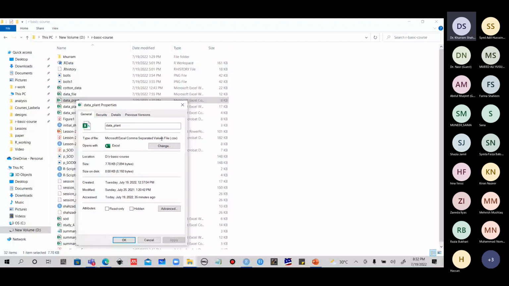So a CSV file will be individual. It will be one file, plant data, soil data, anything. It will contain only one data sheet. People mostly use CSV files so they are not confused by different sheets and do not import wrong data and work on it. You can use an Excel file if you are confident about that. But be clear that a CSV file contains only one sheet and Excel contains multiple sheets: sheet 1, sheet 2, sheet 3. I will open that file so you can see that it contains only one sheet.